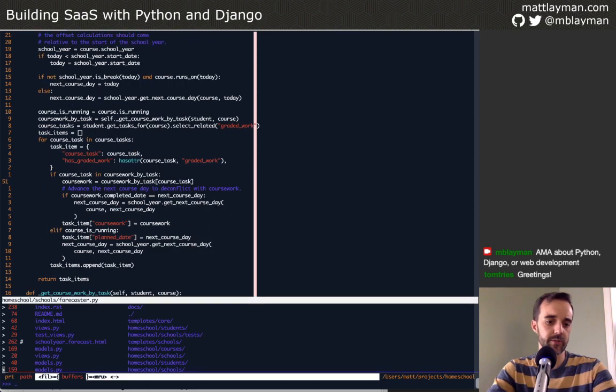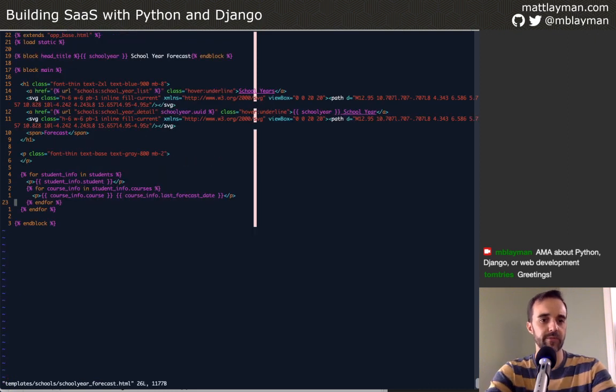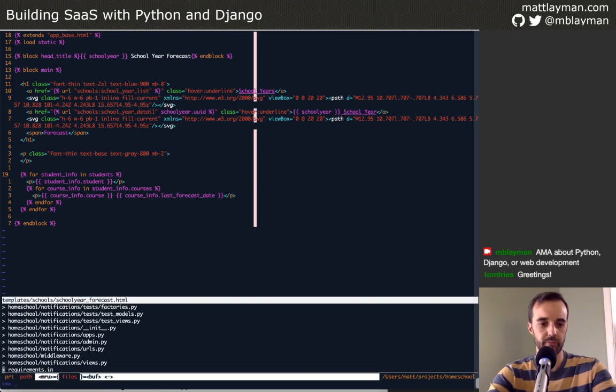So let's return to this forecast view. The other one that we want to bring up is the student course view.